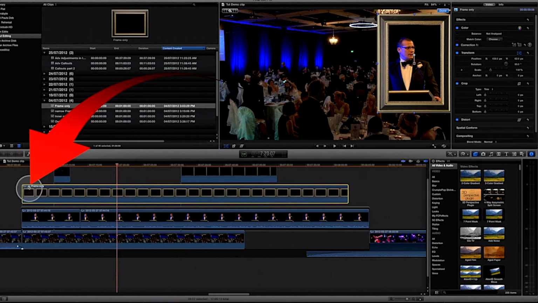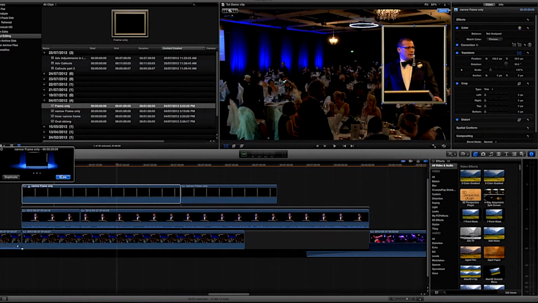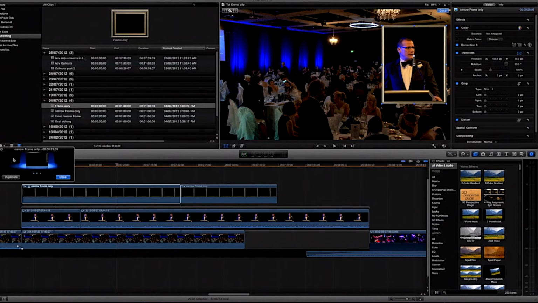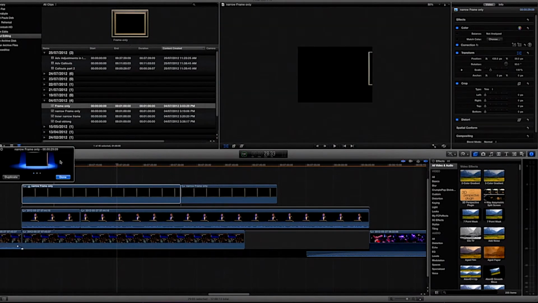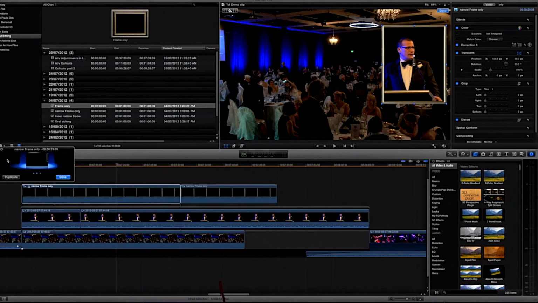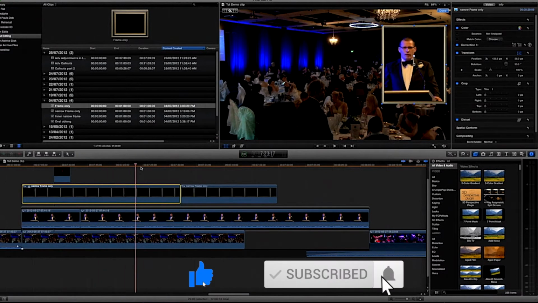If we go to the audition feature now and select on the narrow frame, there's the narrow frame, there's the wide frame, there's the narrow frame. Which one do we like the best? I personally like the narrow one, so we'll select Done there, and it's now the narrow frame.